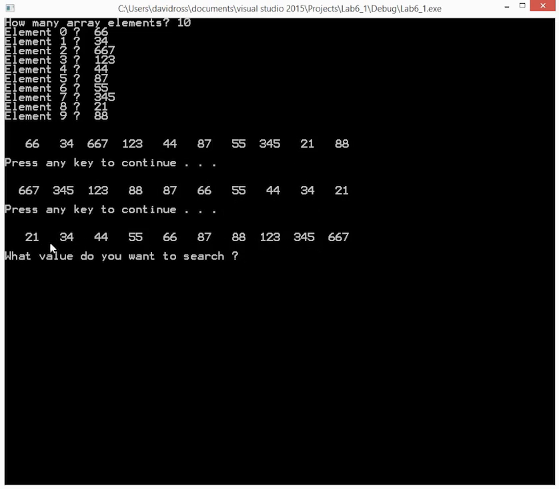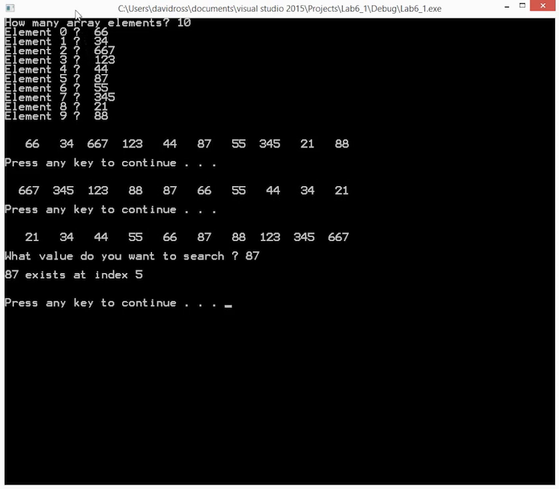Now since I have an array ordered from smallest to largest, I should at this point be able to do a binary search. And it's going to ask me, type in a number to search. Now if I want to type in one that already exists here, such as 87, I can put in 87, and it's going to tell me that 87 exists at index 5. And let's count: 0, 1, 2, 3, 4, 5. Now this is what we need to show for your program running.